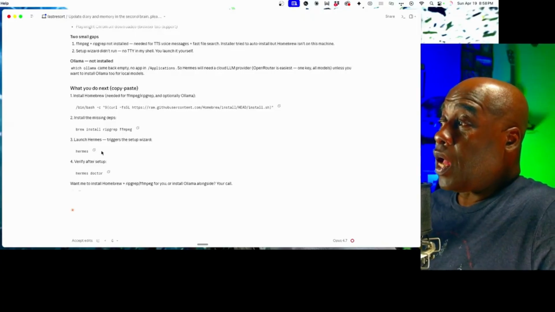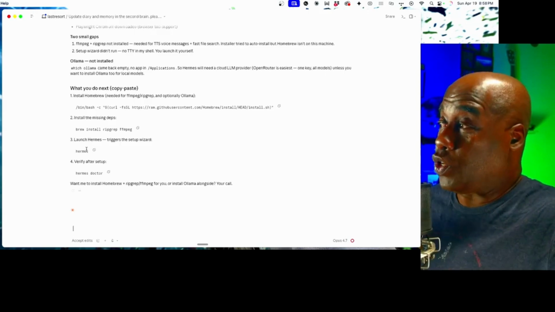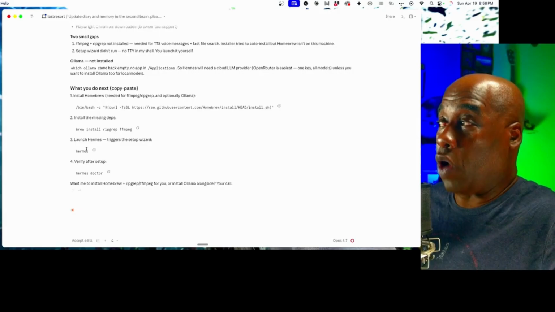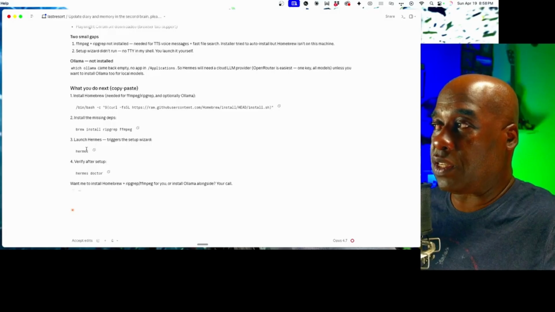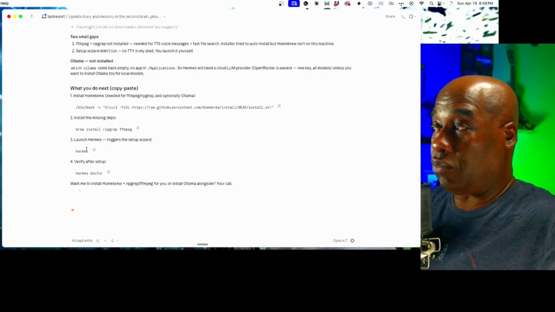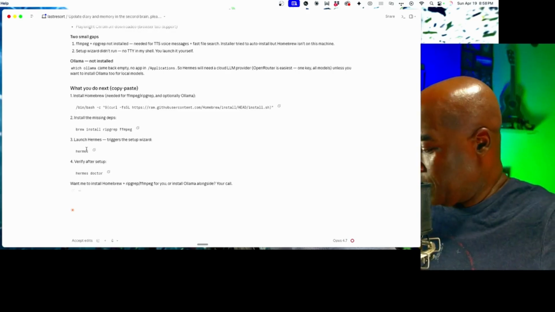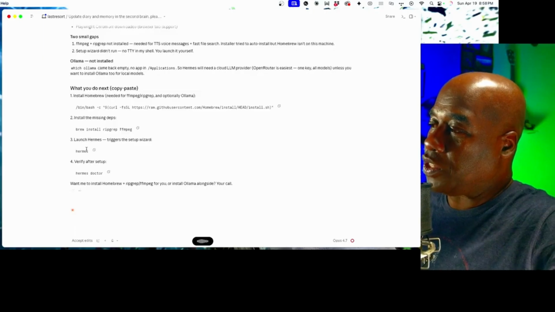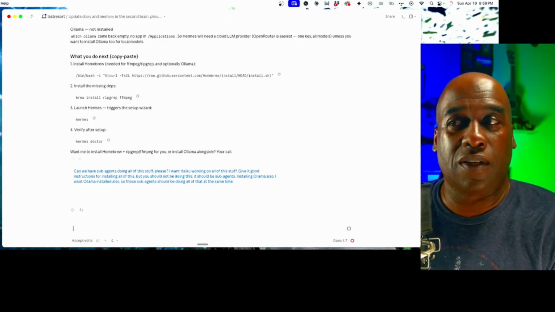Now it's asking me whether I want to install FFmpeg and Ripgrep, which are both needed for TTS, which is text-to-speech, voice messages, and stuff like that. I probably should, and it's thinking that it wants to do all this itself. So what I need to do is make sure I say in this instruction, please, lots and lots of sub-agents. Can we have sub-agents doing all of this stuff, please? That's as easy as it gets. I don't want you to stress, folks.